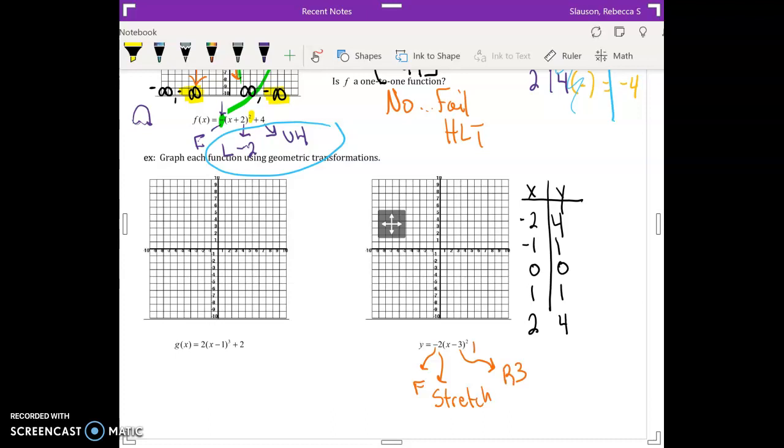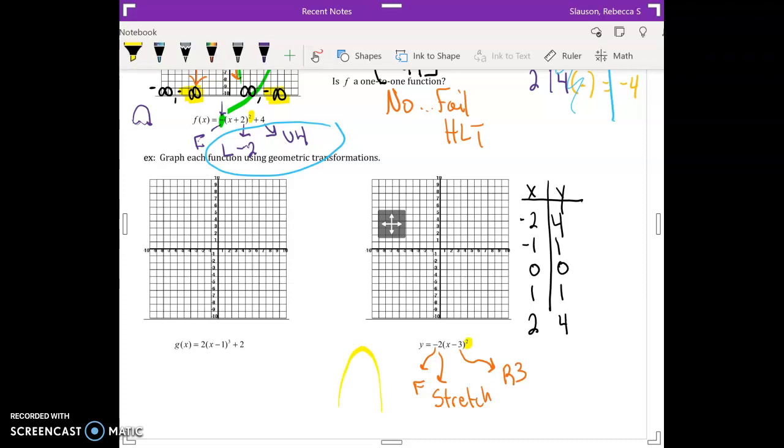And then the number it's missing at the end, if I want to add a number, excuse me, I could add 0. But it's not going to go up or down. It's just going to go right 3. So if you really want to add that and then see the 0, you can, but I'm not going to do that. All right. So what's the shape? It is a quadratic. That means it's going to be a U shape. It will be flipping. So this is my shape.